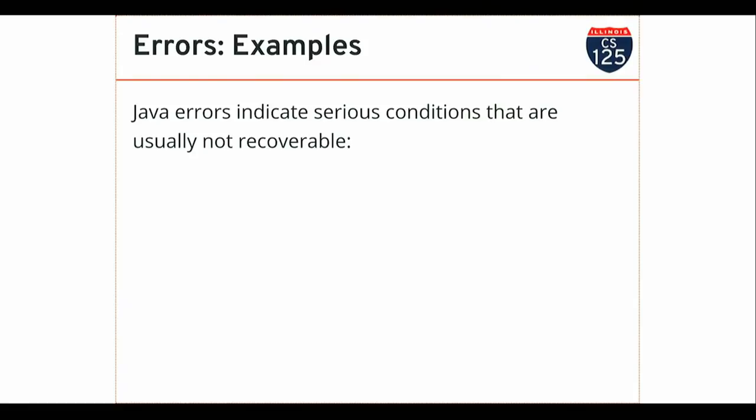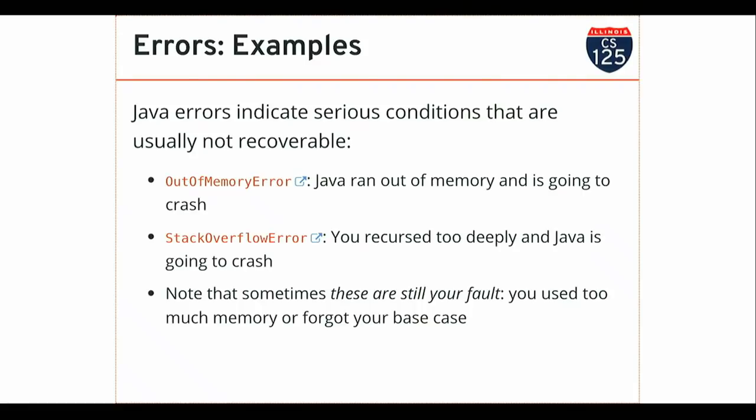Okay, I don't want to talk about errors for very long. Here's a couple examples. A lot of times Java errors are still your fault because your program is misbehaving. So again, a Stack Overflow error is not an exception. But you guys now have a sense of why these get generated, right? Because your recursive function never hit a base case. And so it kept calling itself and calling itself and calling itself. And eventually the area of memory that gets used to store the information about functions as they run, which is called the stack, runs out of space. And so a lot of times these are still your fault, but they're usually not things that you can handle as the program runs.